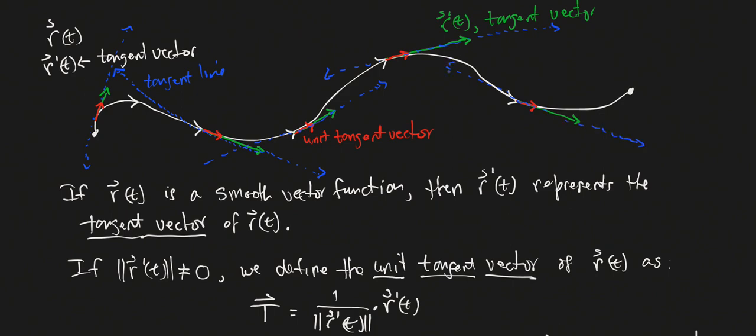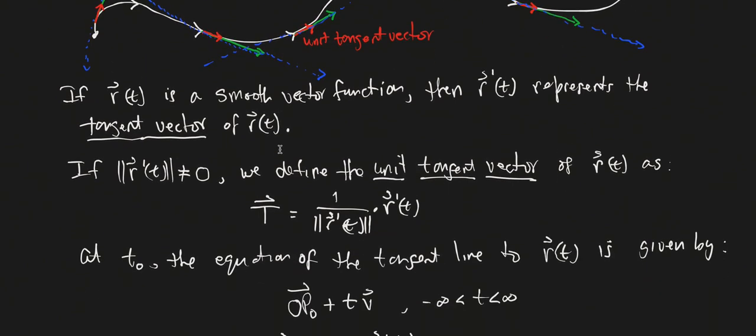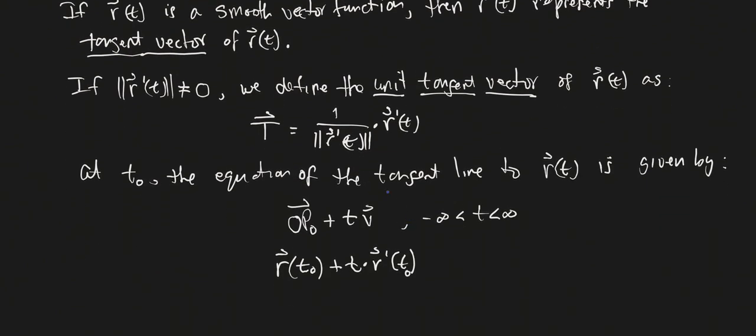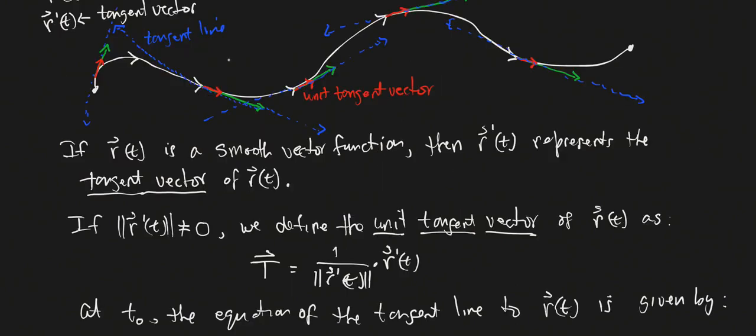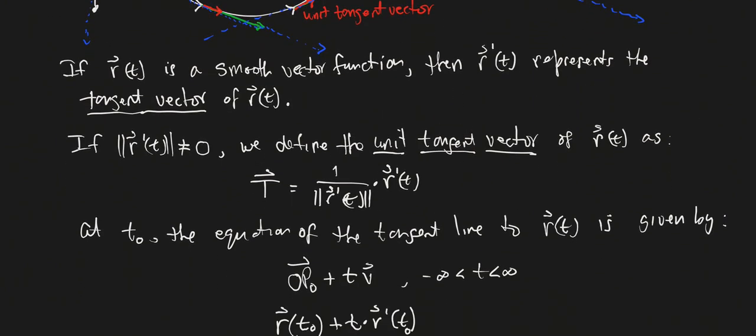tangent line. Yeah. So that's basically how we can then use the point that the curve passes through, the direction of the tangent vector, to find a vector form of the equation of the tangent line, right? So there we go. Let me underline this in white. So this is the tangent line. All right. So let's do a couple examples of this.